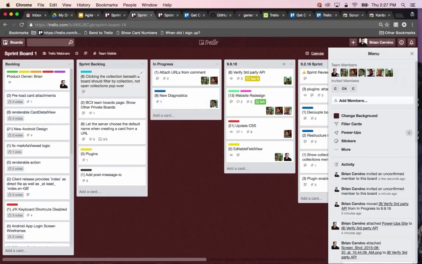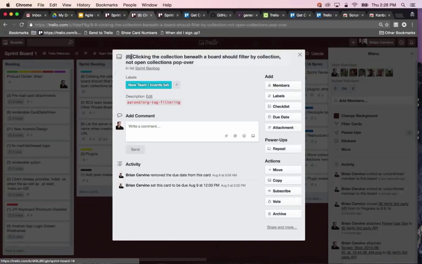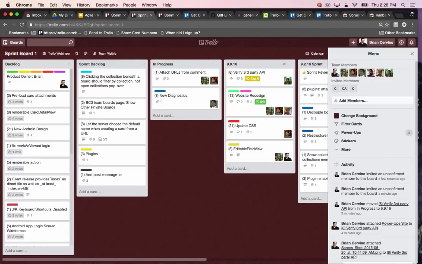Another good thing is to set up a basic point system in Trello by adding points to cards in parentheses to the card's name. As you can see here, I just added an 8. And really, points are estimates that measure the degree of difficulty for a task. They're often based on the Fibonacci sequence, which is 1, 2, 3, 5, 8, 13. It's basically the last number and the number preceding it added together. And it goes on and on.